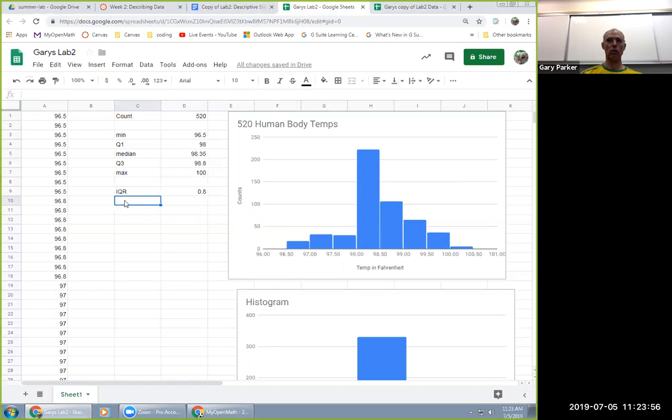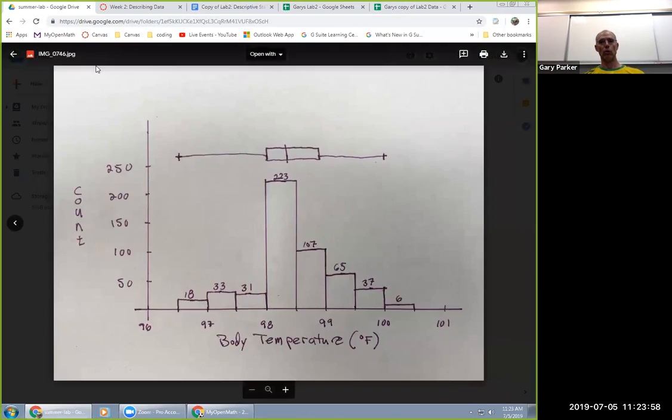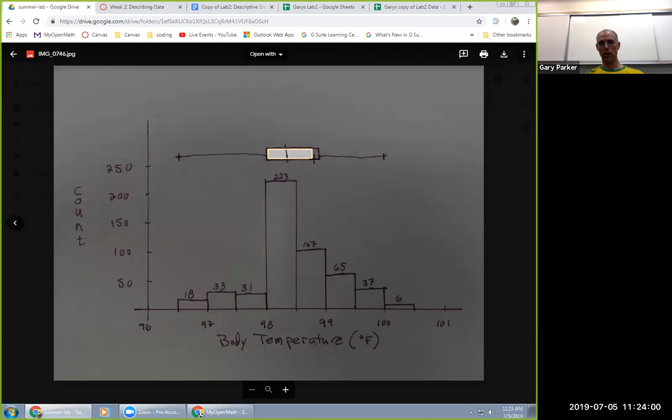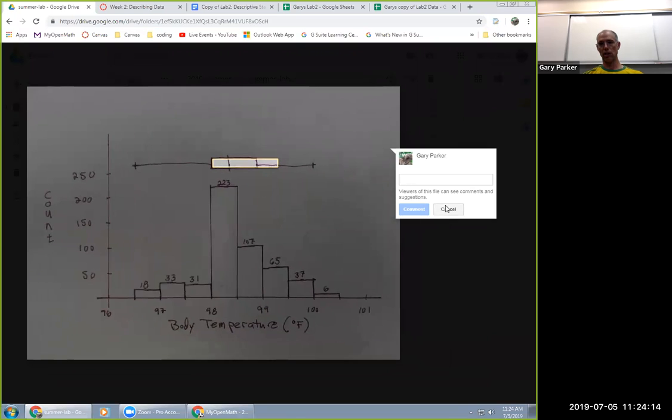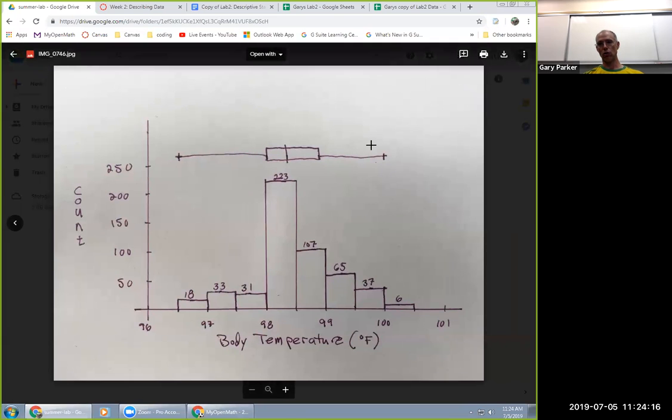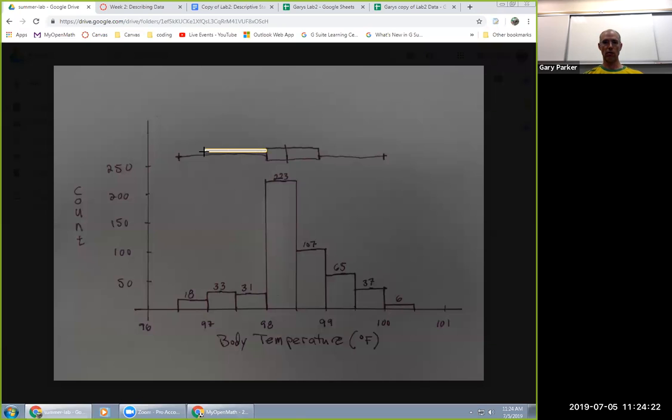And then I want to calculate the upper and lower fence. So to do that, what we do is we take this width here of the interquartile range, the box width, and we multiply it by 1.5, which means make it 50% wider. So maybe that's about this wide. Then we take that new distance and we add it to Q3, and we take that new wider distance and take it away from Q1.